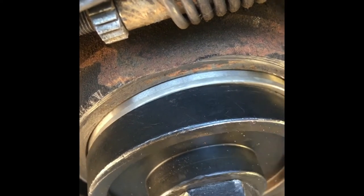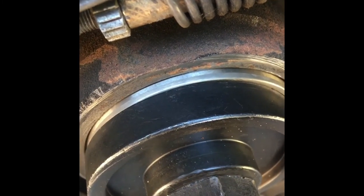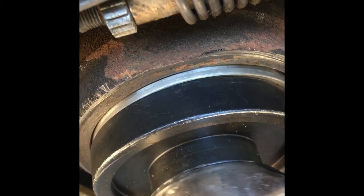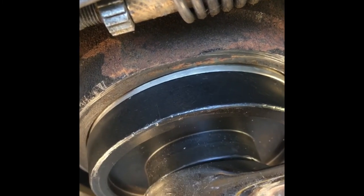And folks, this is really the easy part. It really is. You just have to have the setup for a bearing remover, bearing installer, and it's all in this kit. Get it on Amazon.